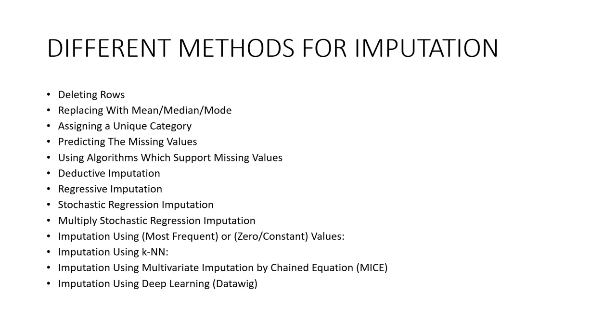In the next video, we will be discussing some of the important techniques from this list for handling missing values, or for imputation, and how we can implement this in Python. That also will be covered in the next video. So these are the different methods we can follow for handling imputation.